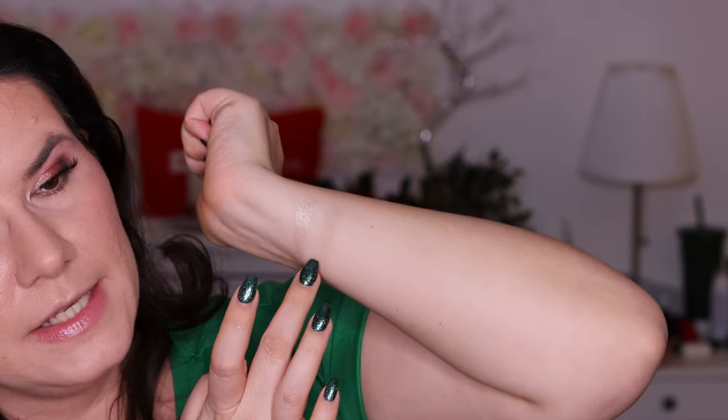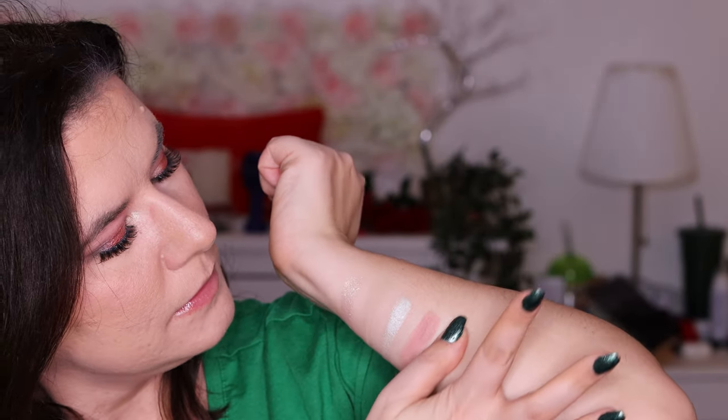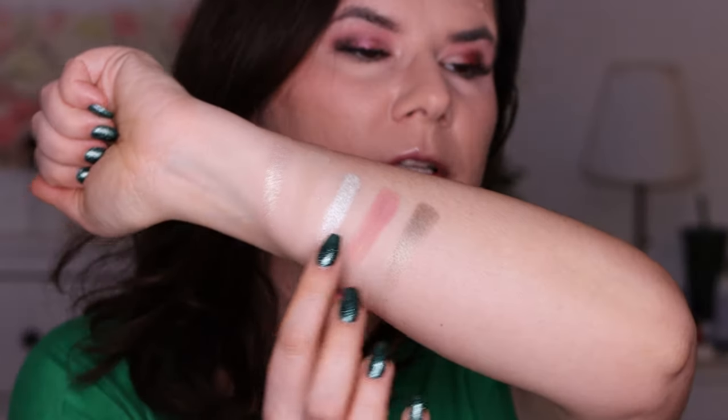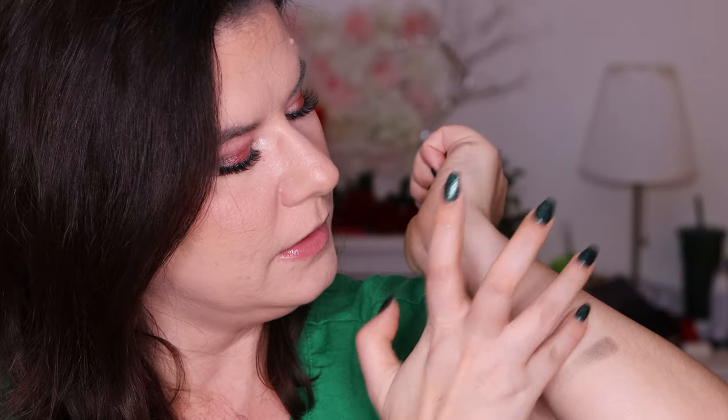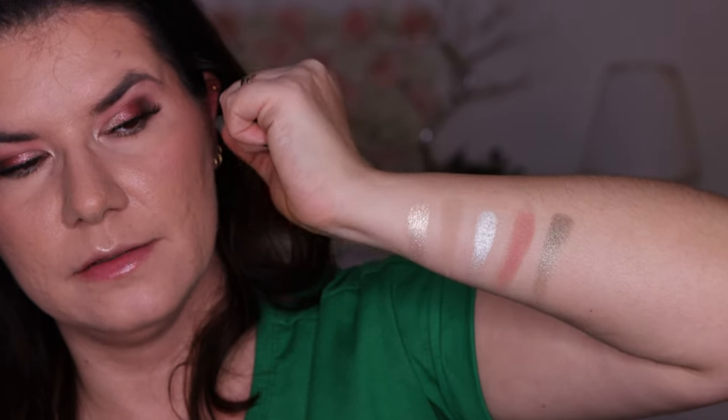This one is almost like my skin tone. You can't even see it on me swatching it. I don't know if you can see here on my hand, but these are a little bit chunkier, really easy to blend. I really enjoy the Natasha Denona palettes. They're not hard to use, very blendable, but it is going to be more like a buttery, soft pressed eyeshadow. But they blend beautifully. It's so satisfying to use the Natasha Denona palette, and I'm not disappointed.